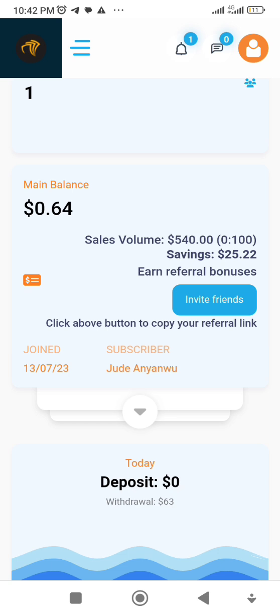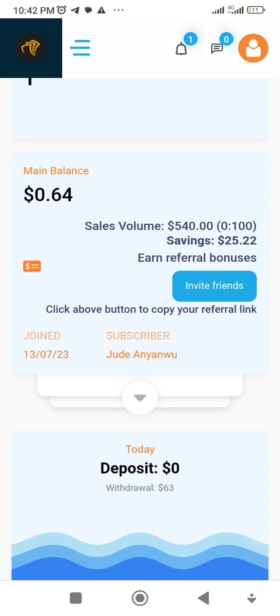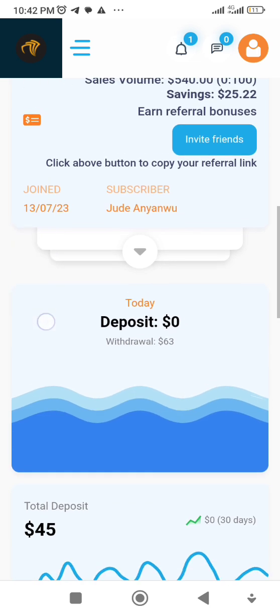From this savings account, I can renew for the next subscription. And remember, the amount I put on this very account is going to max out at 400%. It's going to give me 400% return on investment on this account. But I will just tell you basically the truth. It can take up to a month, 2 months, or 3 months for the 400% to be reached. But definitely you are going to cash out your investment in no time. So that is basically what it is.